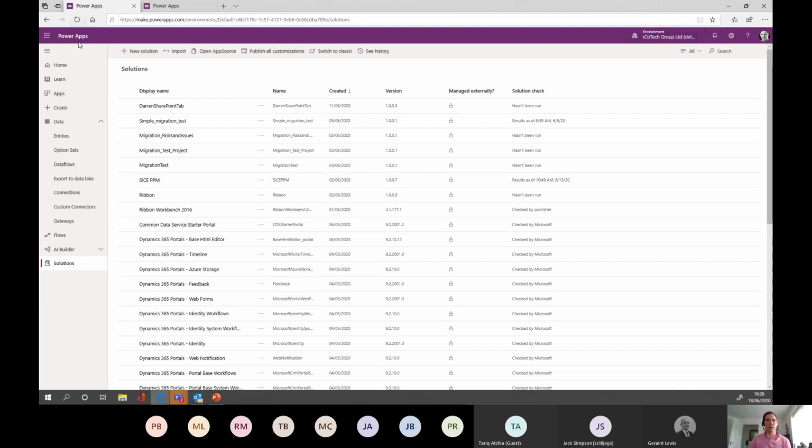So I hope by now you can see, wow, this is quite powerful. The art of the possible here is a lot more than, say, a year ago when somebody said to me, I'm going to use a Power App for that, and your brain says, well, it's just a mobile phone app. Actually, PowerApps is much more, yeah, I can't stop saying it, powerful than one would initially assume anyway.